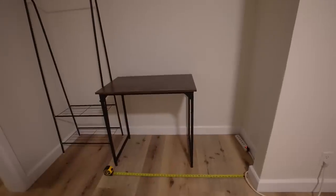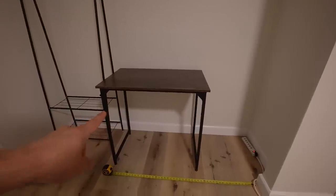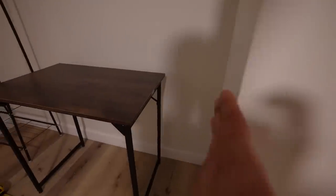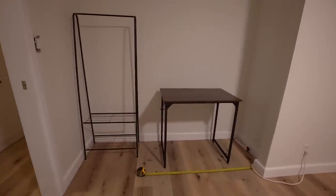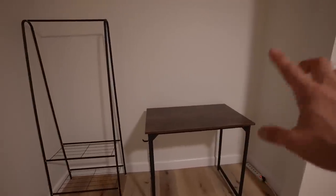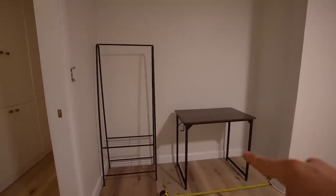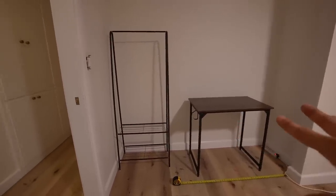I just looked it up on Amazon and this exact same desk comes in a 40-inch or a 47-inch version. Measuring it out, 47 inches would fit just fine. So I'm going to go with a 47-inch table — I'll return or sell this one. And because we have more room, we can also upgrade the monitor from a standard 16x9 to an ultra-wide, which means I also need a new stand since this one only goes 27 inches and an ultra-wide would be 34 inches. I already have an LG ultra-wide display that we could use. Let's jump roughly two days into the future.